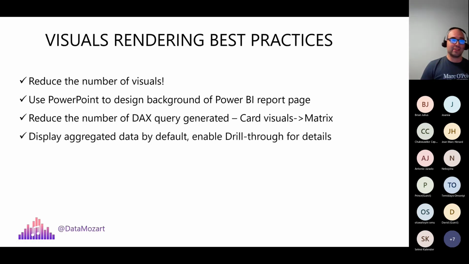Next one, try to display data at a low level of grain. So Vertipaq is really brilliant in vertical aggregations, but performs much worse on a detailed level of reporting. With that in mind, if you have, let's say, a table of 40, 50,000 rows and some measures being calculated and executed row by row, you should be better off keeping this high level by taking advantage of, for example, the drill through feature. So always display aggregated data in the table by default, and then give the user a possibility to drill through to a specific set of rows or specific row if necessary.